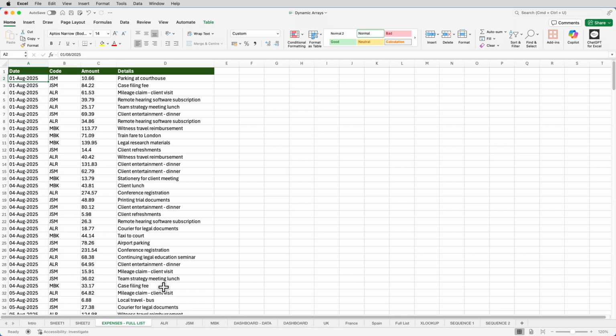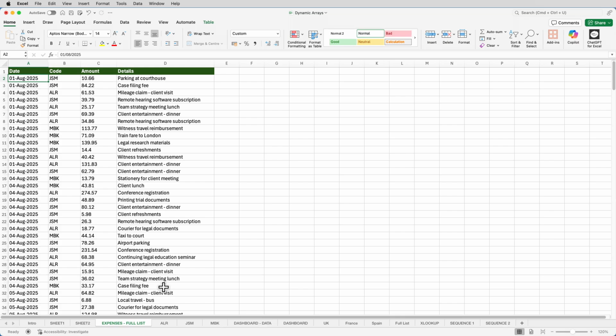What the PA wanted to do was split the list so there was 1 sheet per lawyer. She would then generate a PDF from each sheet and send it to the relevant lawyer. But there's other things that you could do with the filtered data, like build a pivot table or build a chart or do further analysis on it. The filter function just provides a way to get that data from the main list.